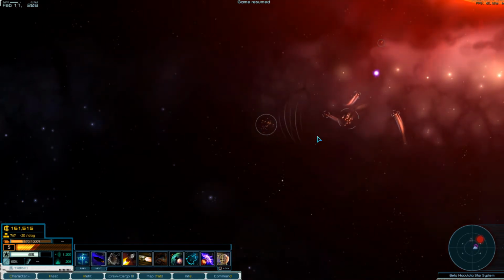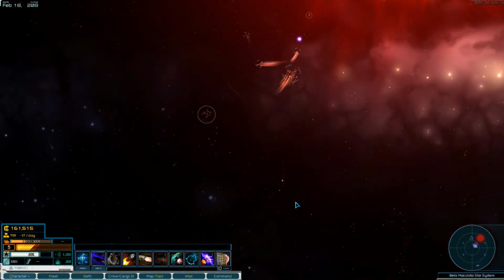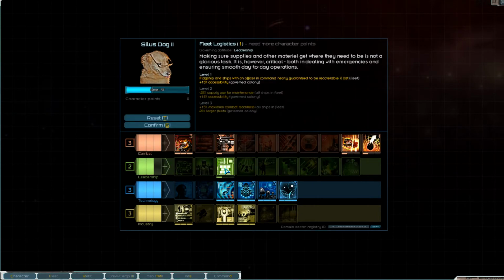Let's keep our distance. Nothing. Oh, something down here. Maybe that's where the pirate base is. And we got another level up, so let's get Leadership 2, followed up by Fleet Logistics Level 2 after that.